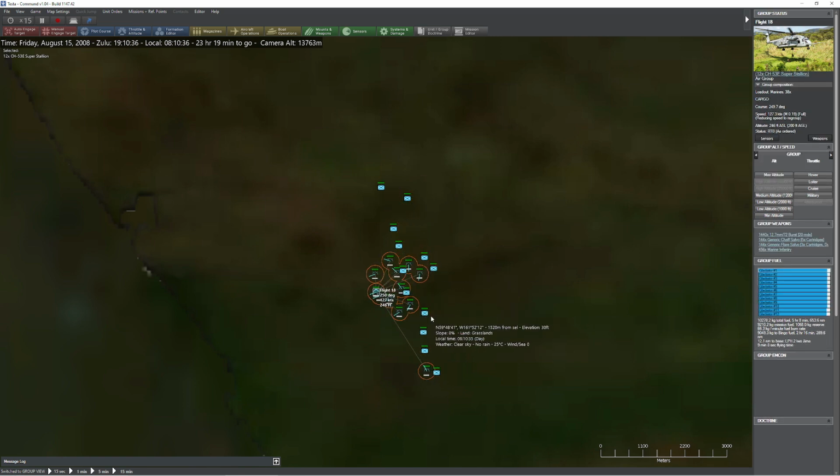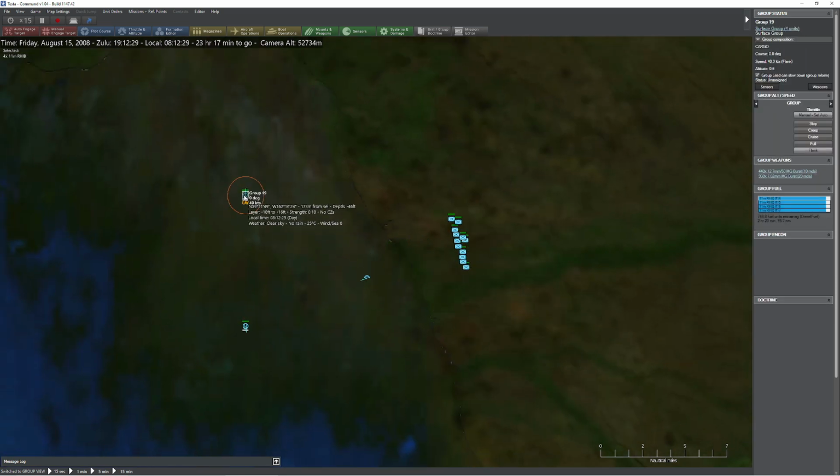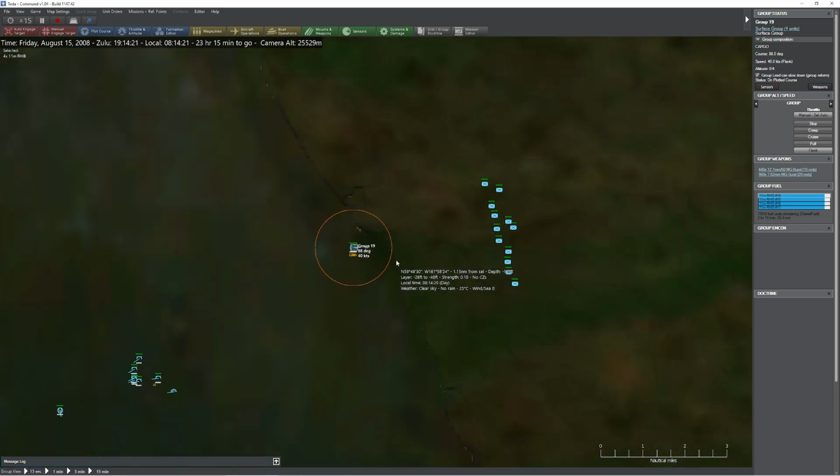Now keep in mind, if these were paratroopers, they would fall right out of the back, and you wouldn't have to stop first. But off they go, all my infantry is ashore. Meanwhile, these guys, where are you going? The fight's this way, guys. We'll get these guys right up to the shore as well.